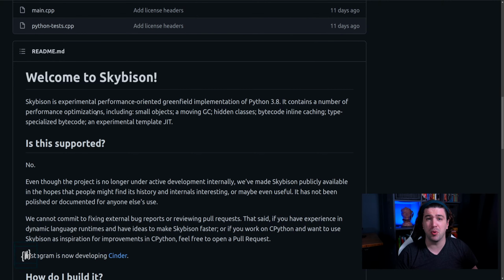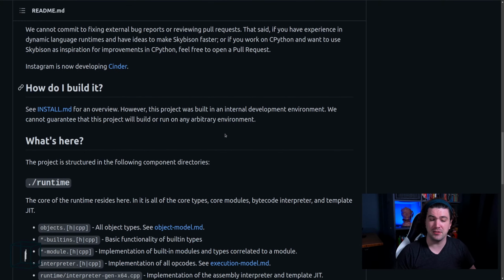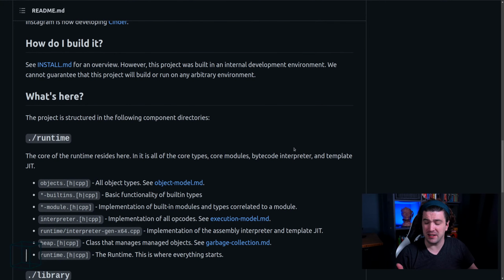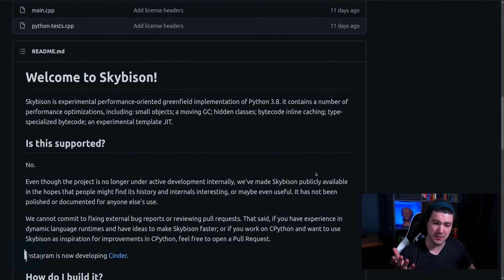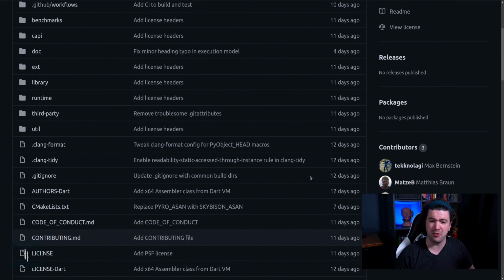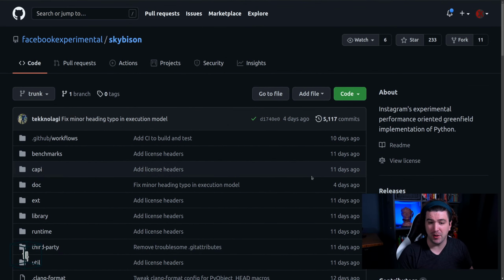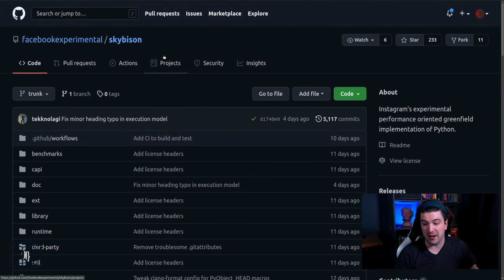Now, it is not supported, but I found it really interesting because they did a lot of work on it with small objects, garbage collection, and things like that. And so, anyways, if you're interested in the evolution of a language, I thought that this was a really good project to check out because, yeah, it's Python and everybody loves Python. And yeah, so anyways, go ahead and check it out.